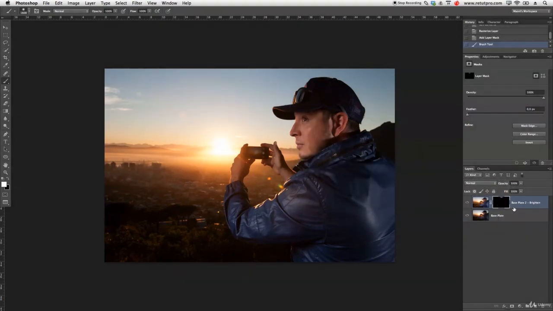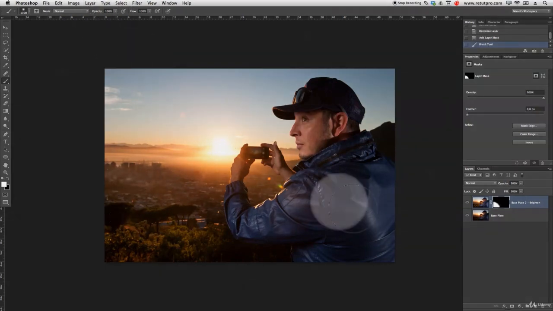First of all, what we're going to do is here on our base plate, we're going to paint out the whites a little bit. Basically meaning all this area down here, I want to brush that out. My brush is super hard now, so I'm going to press Control Alt and change my feathering all the way down to 0%, also white foreground color, 100% opacity, and just on that mask I'm slowly going to brush. And 100% opacity is quite strong though, but I can either take down my opacity or I can take down the layer opacity, and in my case I'm actually going to take down the layer opacity.